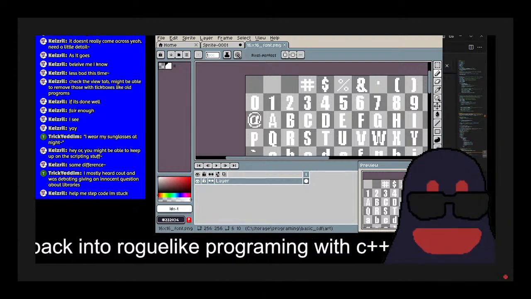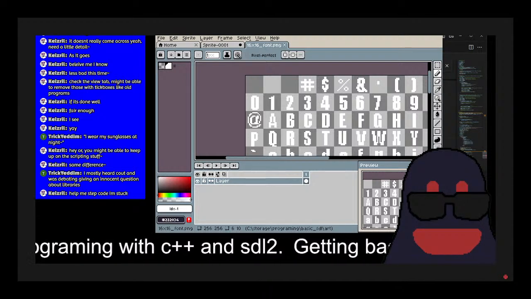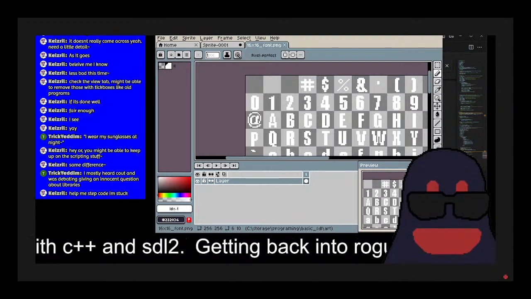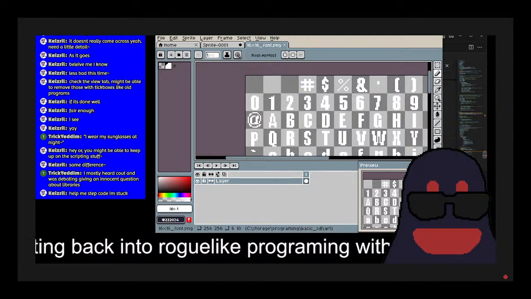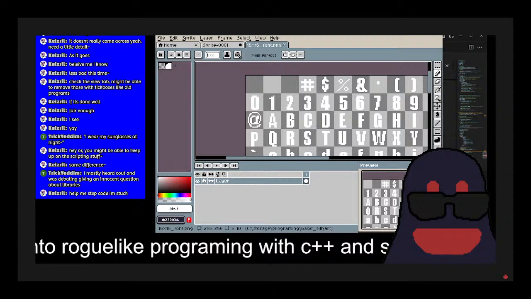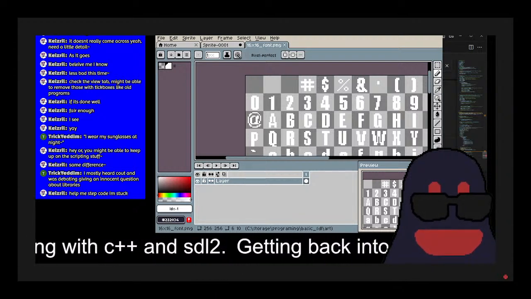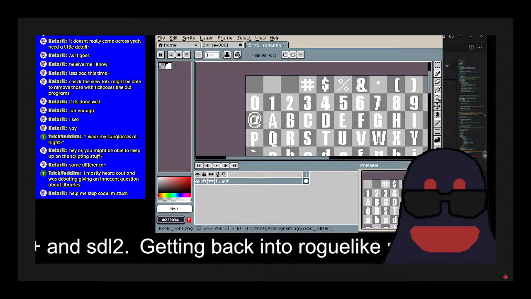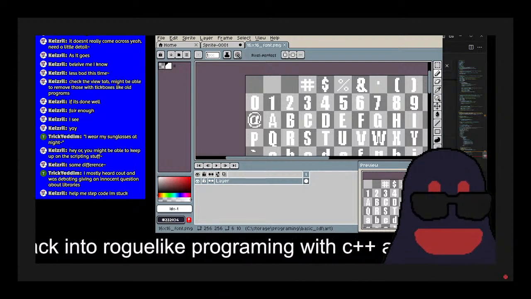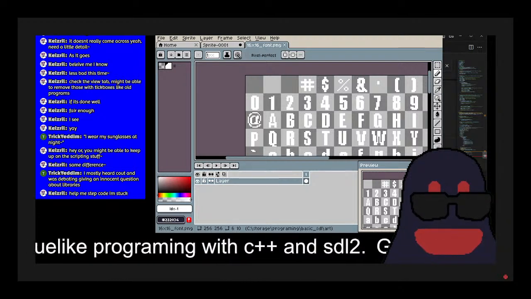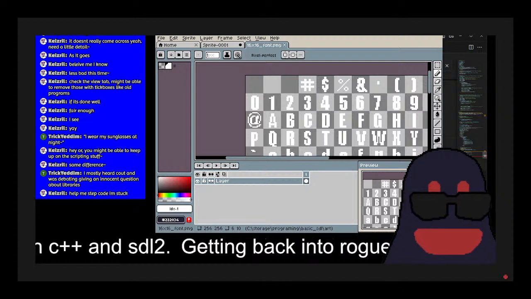So we're rendering this character. SDL render, or no, render draw rectangle, render to rect.